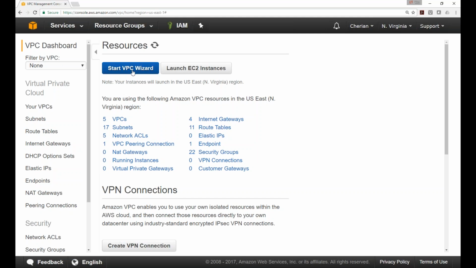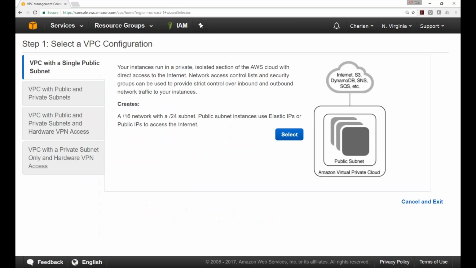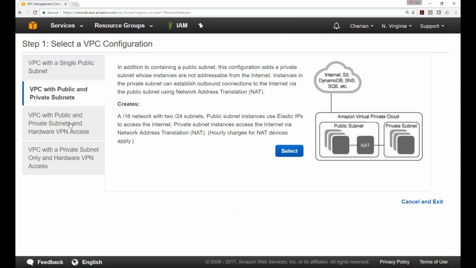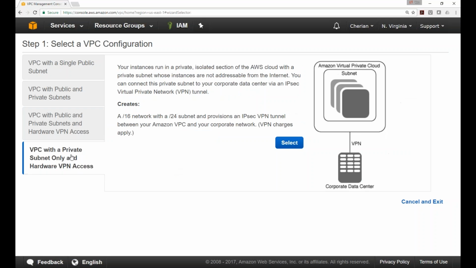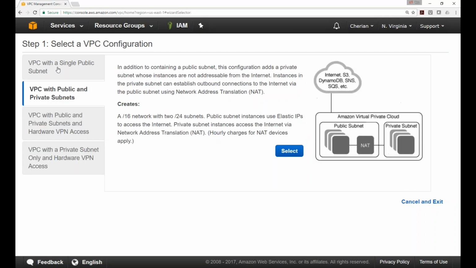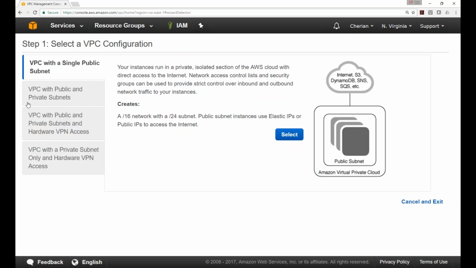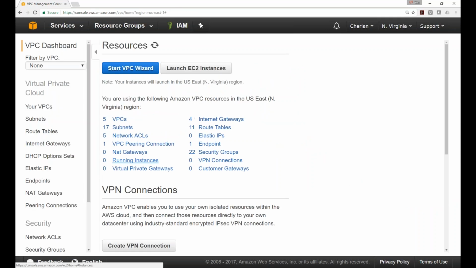But anyway, VPC is a very important topic. There are different types of VPCs. You can create a VPC with a single public subnet, private and public subnets, with VPN, with many settings. There are different scenarios here. How to build a VPC and all, but you don't have to do it. I would say don't even look into this right now. But by default, when you create an account, you will have a VPC.